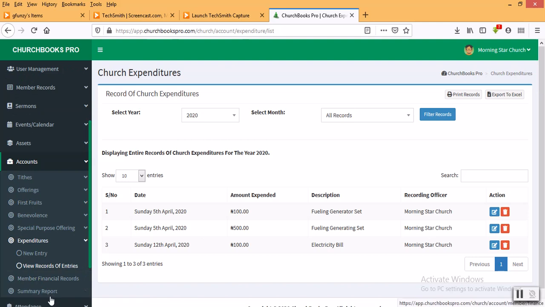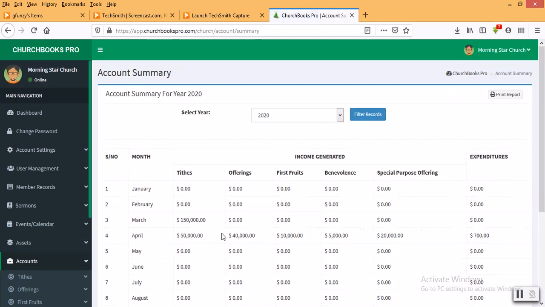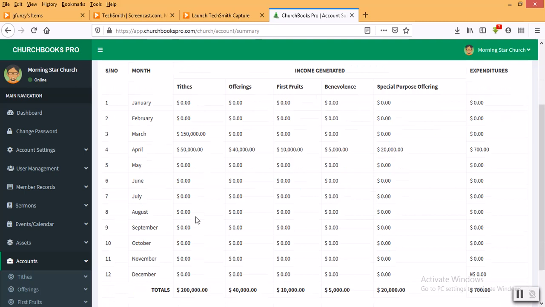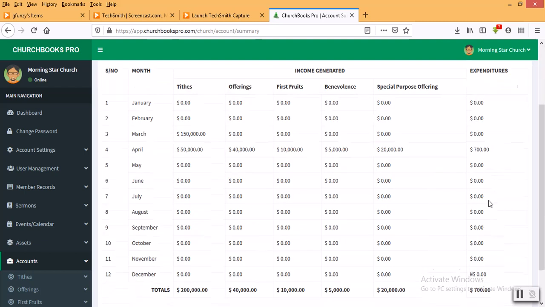So let us look at summary reports. Summary reports give the summary of all financial activity for the church for that year, for the 12-month period that runs from January to December. And so for income generated, we have the list of the types of funds: tithes, offerings, first fruit, benevolence, special purpose. Then for expenditure, we have it displayed.